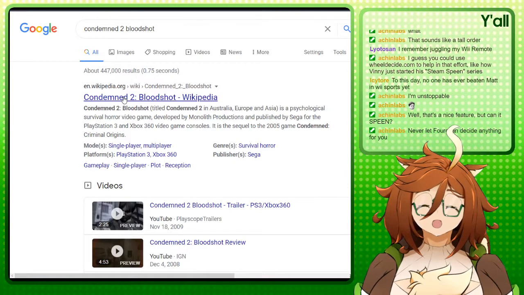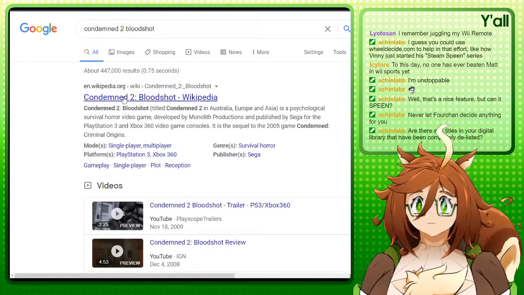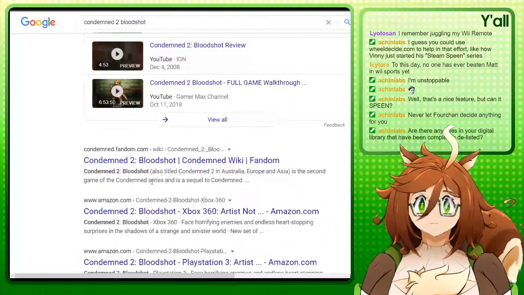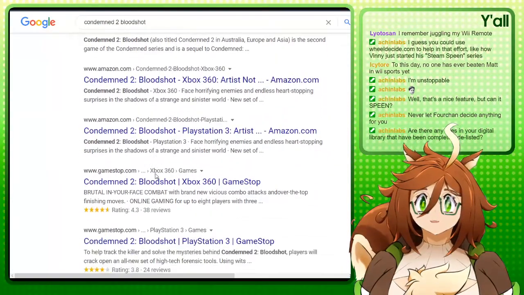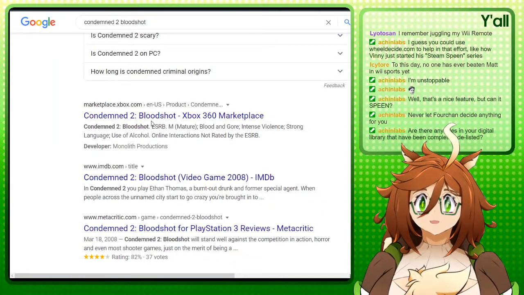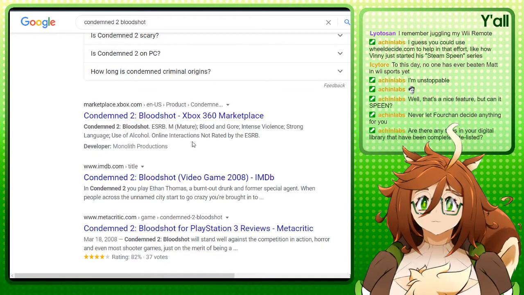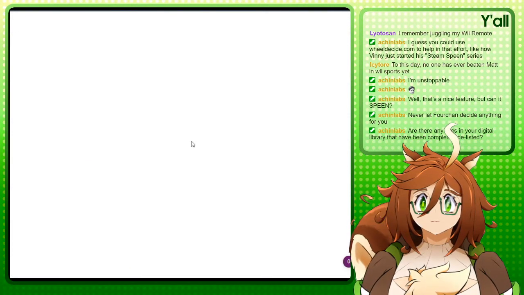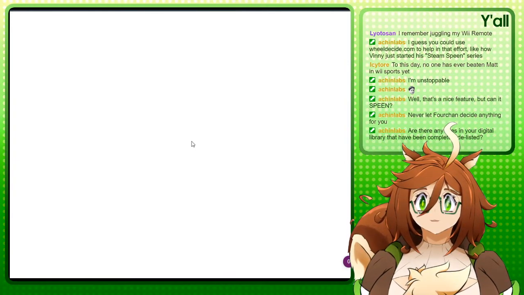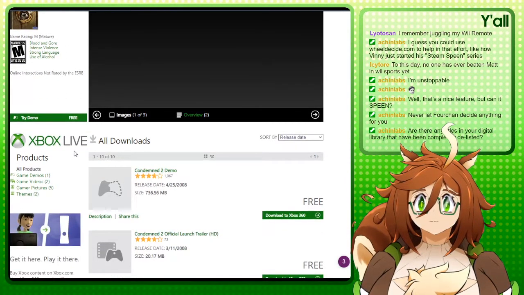If it's available on a modern console or PC, and it's easily accessible, great. But Condemned 2, you can see here, it's not. You have to go to GameStop or Amazon or the Xbox 360 marketplace specifically, and let me see that real quick. Let's see what this brings up. So, Xbox Live, hold on.